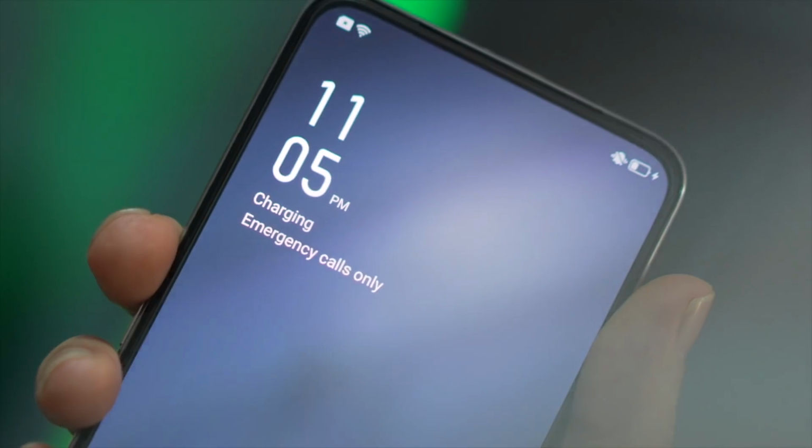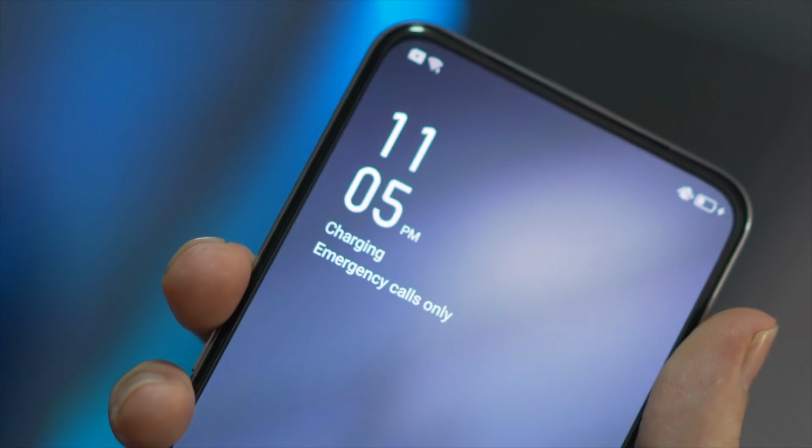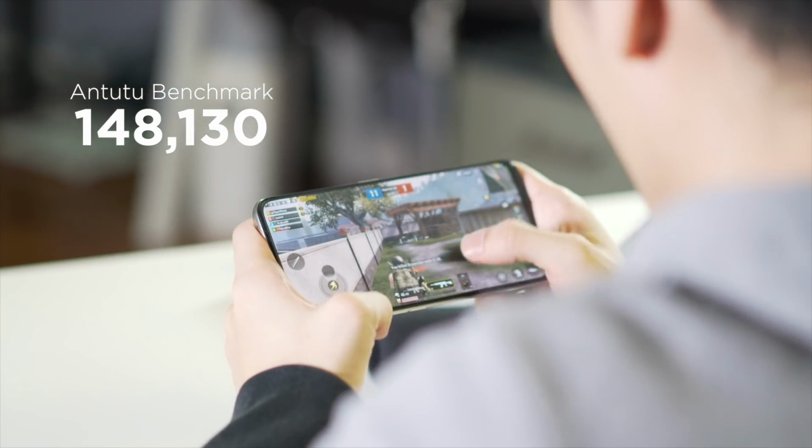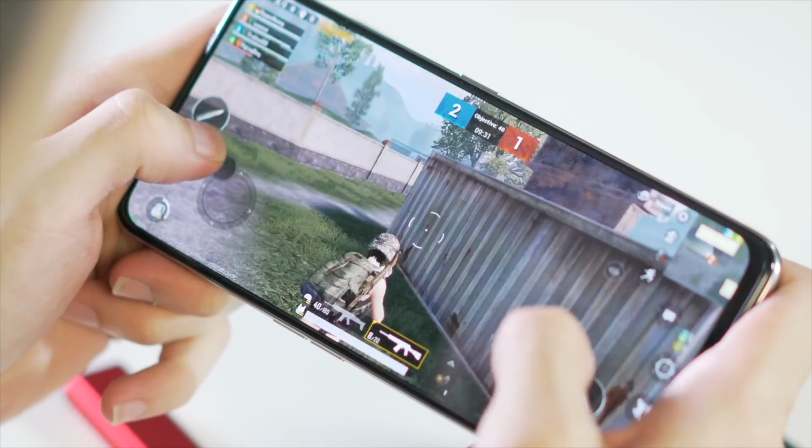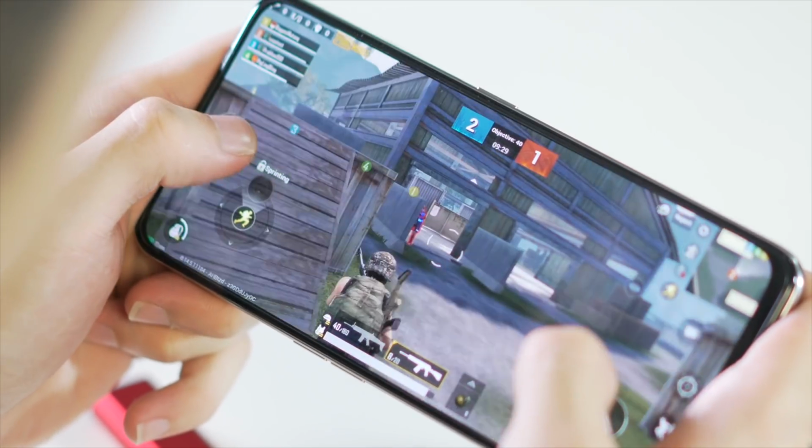Even though this is just a first impressions of this device, we have been able to run an Antutu benchmark and it scored a total of 148,130 points. We'll know more about its performance and overall benchmarks in our full review, so stay tuned.